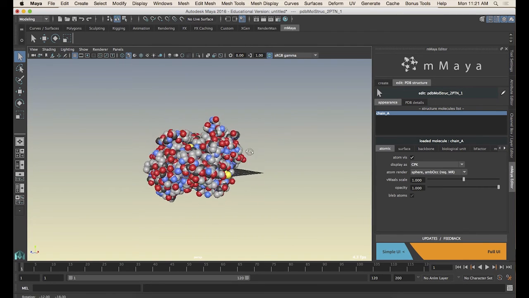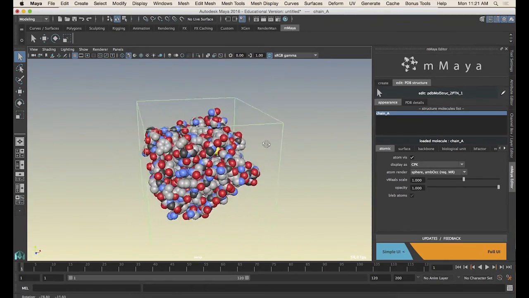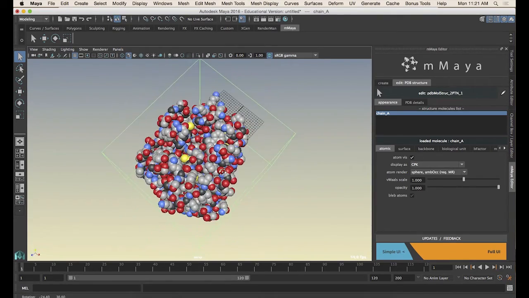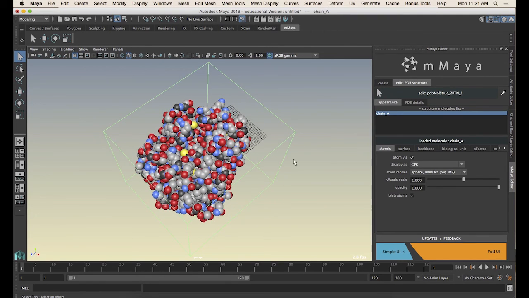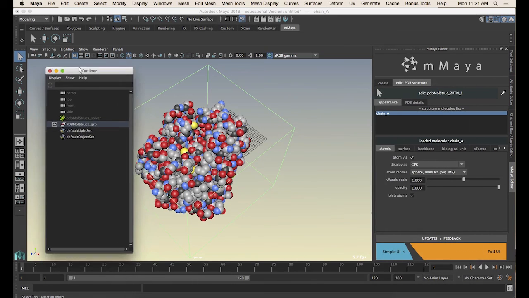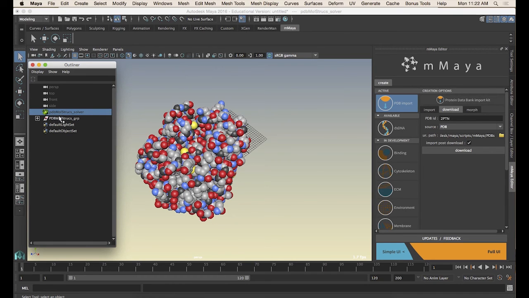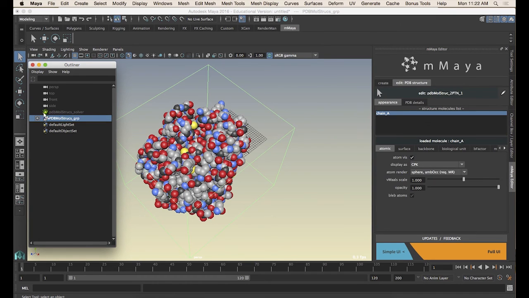Well, we've got this CPK atom display by default here, and we'll talk about different representations in a minute, but I want to just take a look at the outliner and see what's been imported. In this course we haven't talked about nParticles, but what's being presented here are actually nParticles, and nParticles and any nDynamics require a nucleus solver, and so that's this solver here that's hidden, and basically you don't want to touch that.